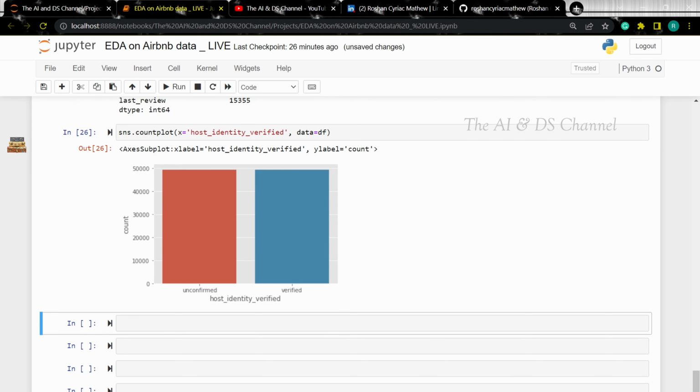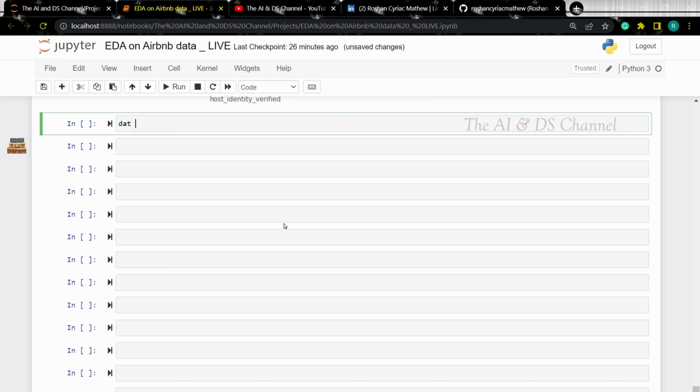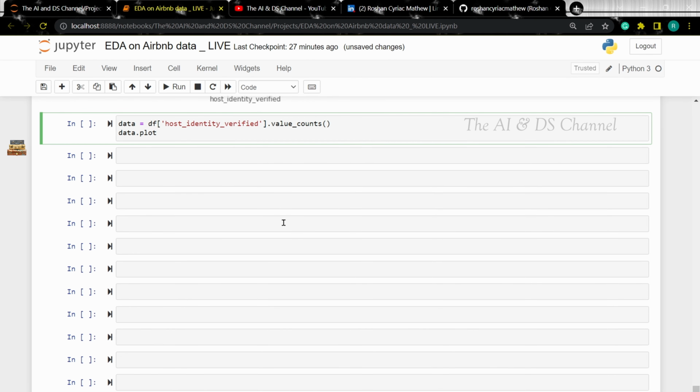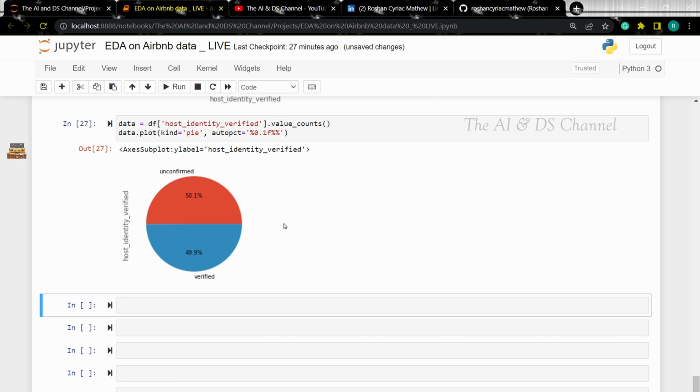You can also plot this as a pie chart to get the percentage values. So that gives us a percentage distribution of the different values.